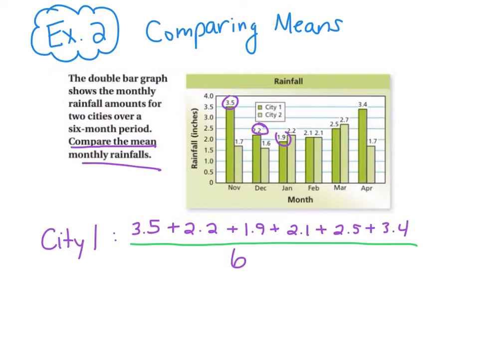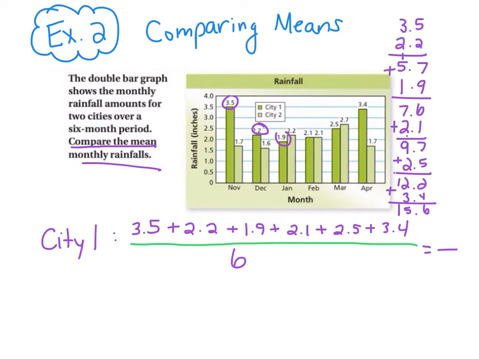Make sure when you add up decimals you remember to line everything up according to place value, and take a second to add all of those values up and make sure that you're adding carefully. This time, rather than adding in groups, I just added my first 2 values up here, and then when I got 5.7, I added the next one, then I added the next one, and then I added each of the values. But be careful if you're going to do it this way. You have to really be organized and make sure you're not skipping any values or using any of them twice.